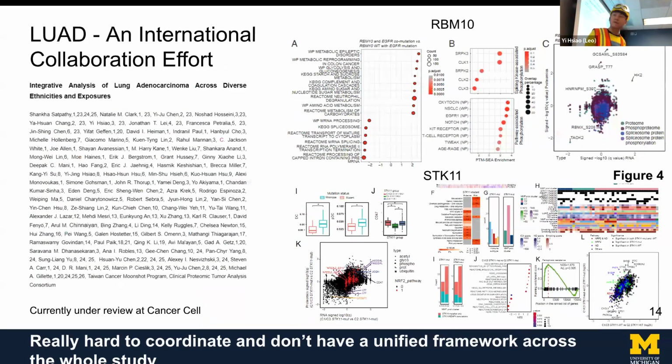The other project I have is on non-adenocarcinoma. It's an international collaboration project with a Taiwanese team. So overall, this kind of collaboration usually involves at least 20 or 30 people at a time. I feel it's really hard to even communicate, saying, hey, I want to do this. We can think of more than 3 or 4 ways to do the analysis.